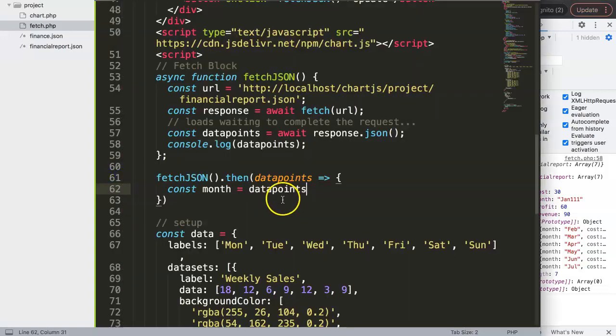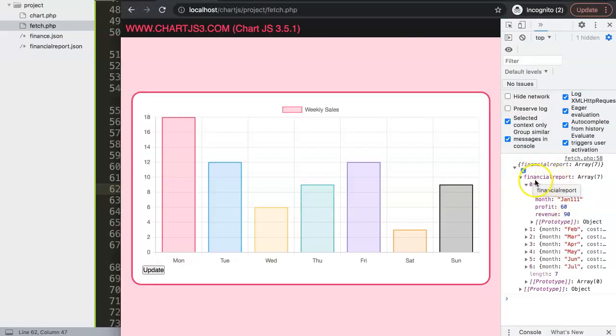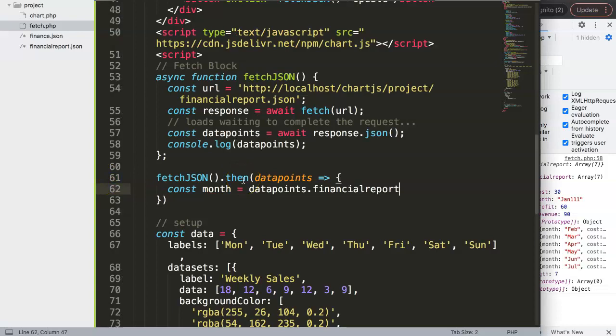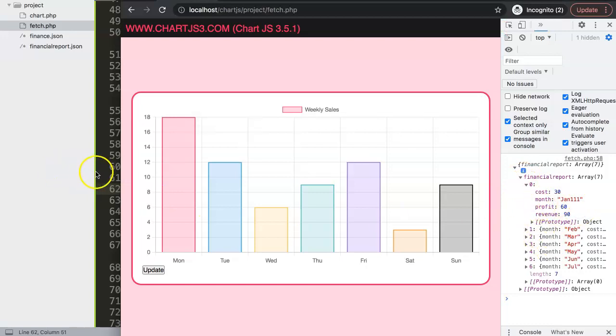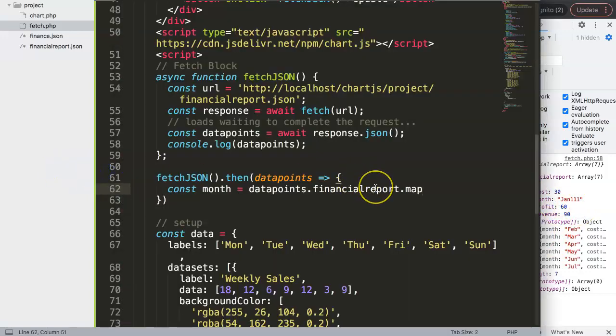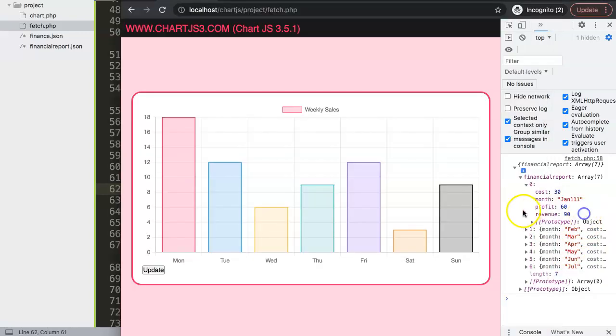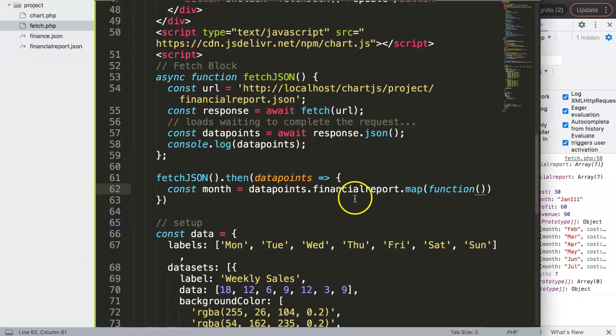So we say dataPoints.financialReport, because that's one of the values in here, and then dot map. The map will loop through every array value we have in here, which can be very useful in this case. Then we say function, and this function will get the index. So we're going through all of these, from 0 up to 6, looping through them one by one.